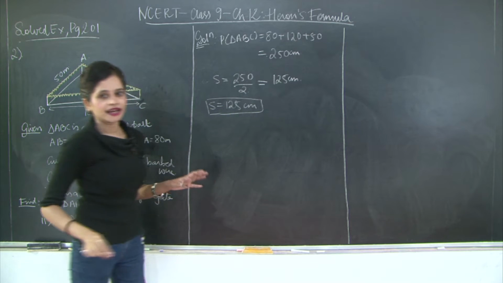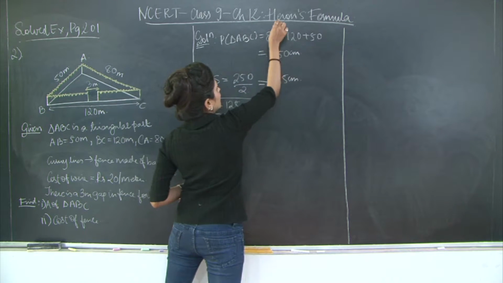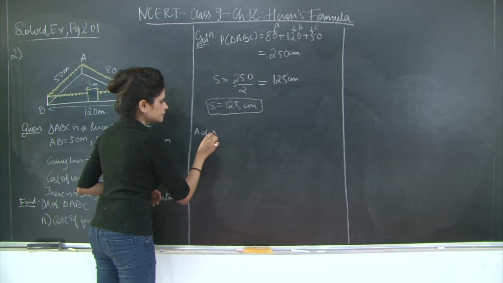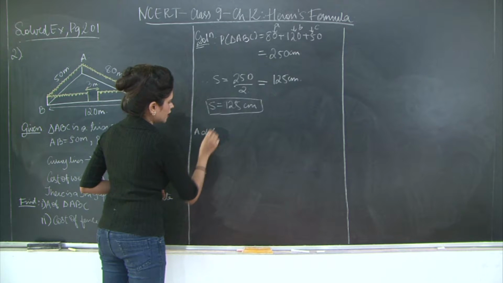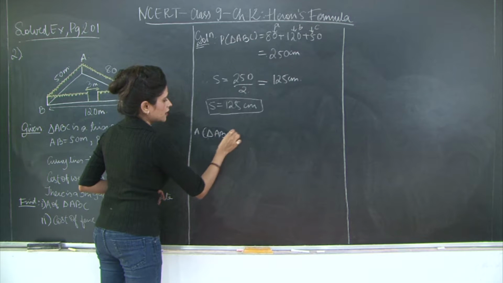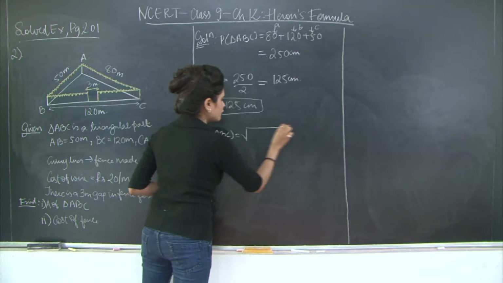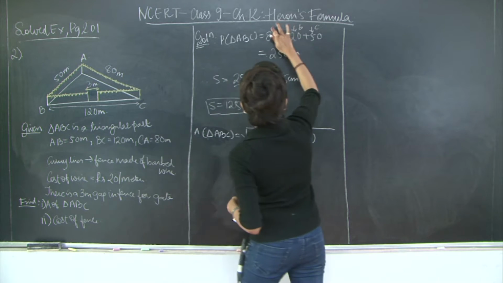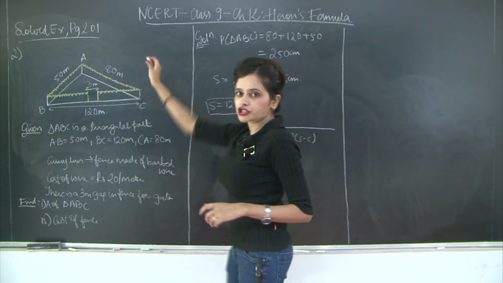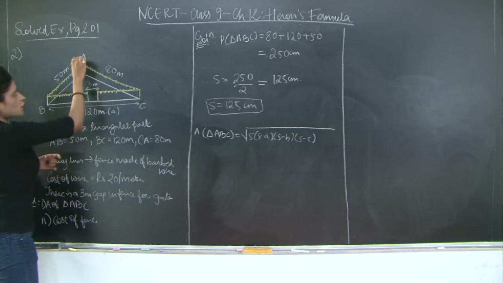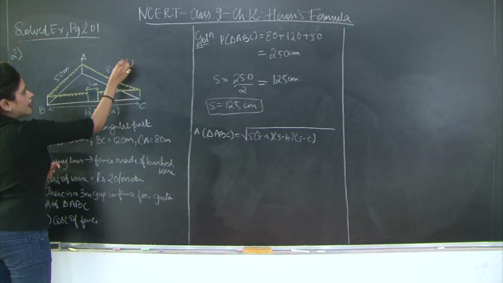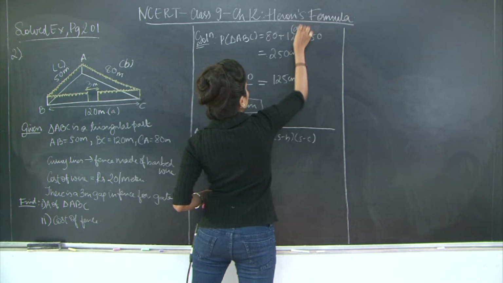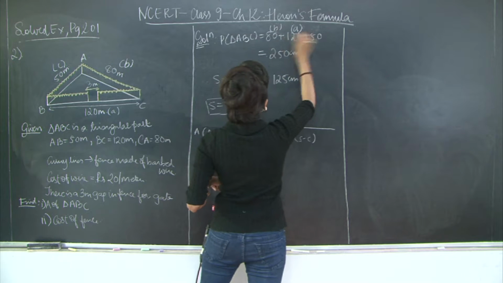So I have my semi-perimeter as 125. I'm going to highlight this. And I have my 3 different sides. If this is side A, this is side B, and this is side C, my area of triangle ABC is going to be the square root of S into S minus A into S minus B into S minus C. Actually, this won't be A, B and C because we've already been given the triangle. So which is your side A going to be? This is going to be your side A because it is opposite vertex A. This is going to be your side B and this is going to be your side C. So 120 is side A, then 80 is side B and 50 is side C.